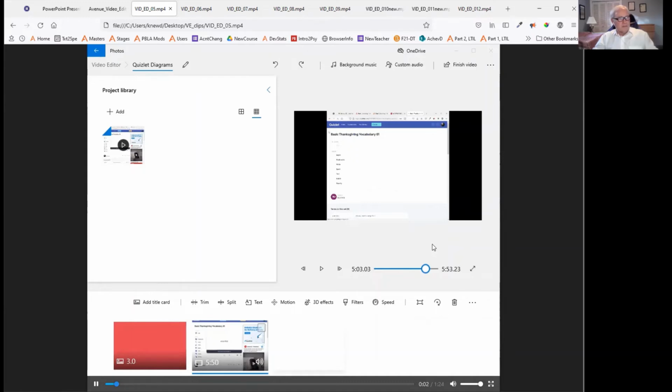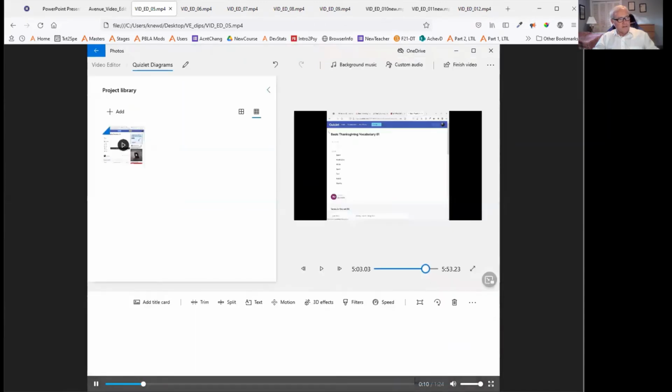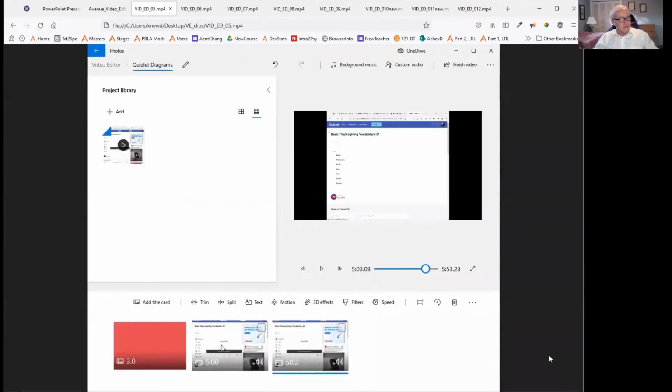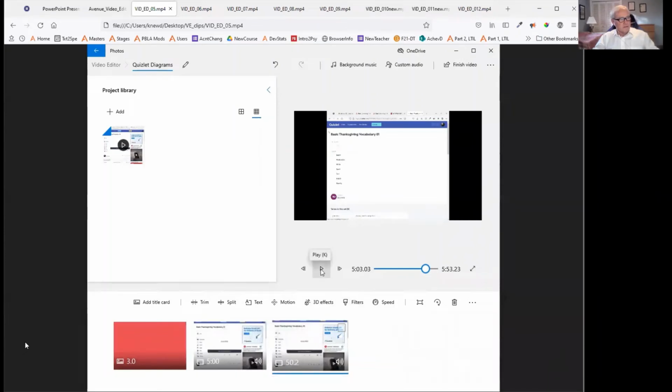And so what happens is, once I've set my first split point, then I will go down and click on split. Once it's there, I'm happy. I go to done, I click on done. And that's the first split segment. So then I play again to find the next split point.